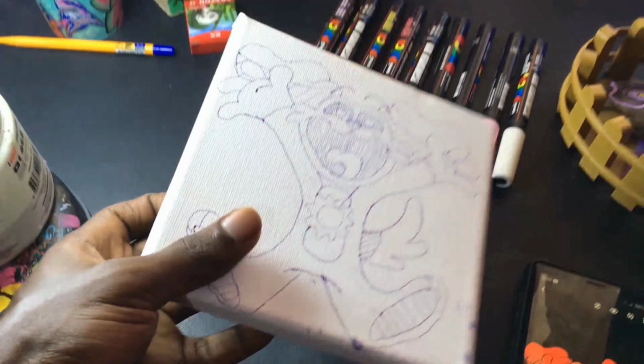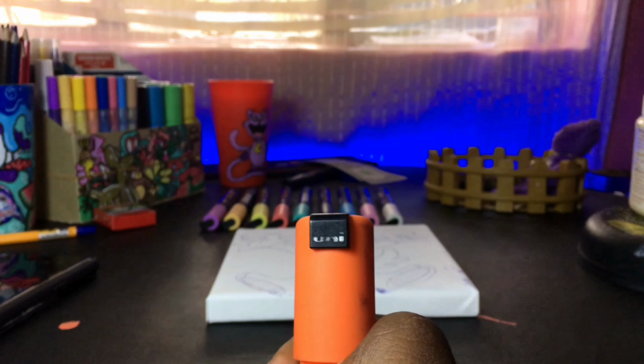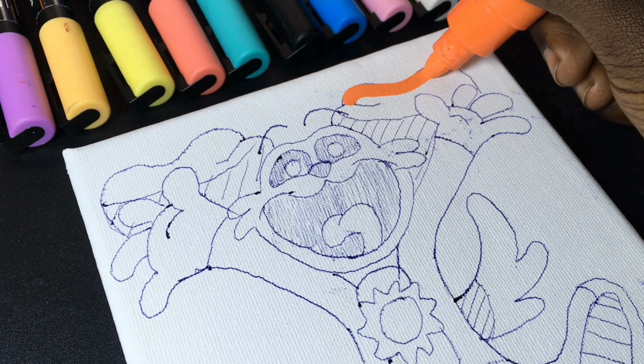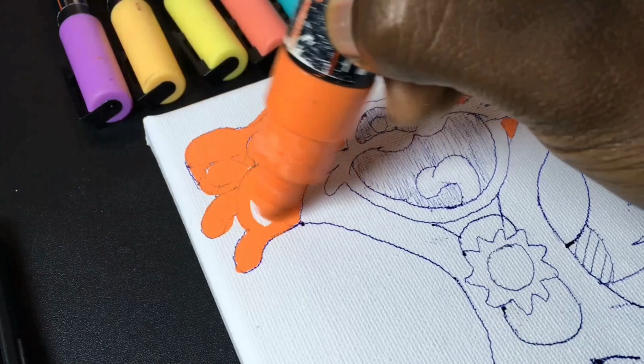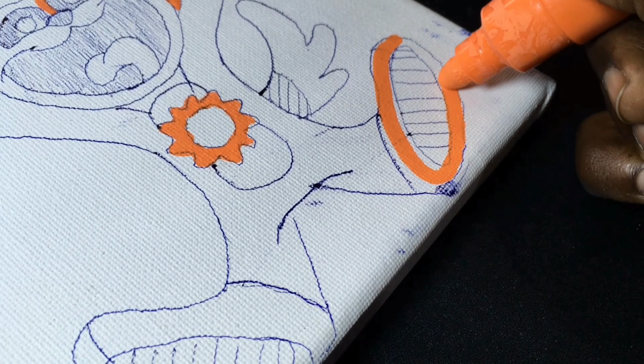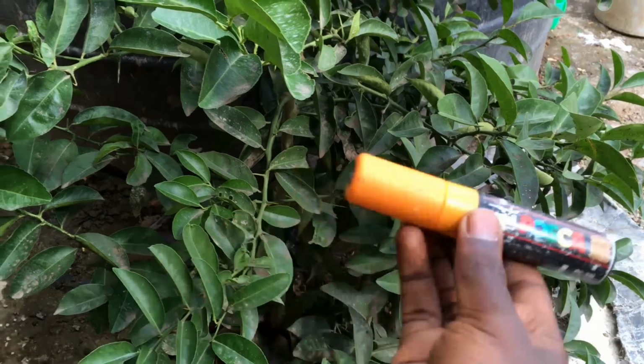So the sketch is done, now let's paint. This is actually my first time using Posca on a canvas, and I'm going to be drawing on two other materials. So stick around and watch what I can make without paper.